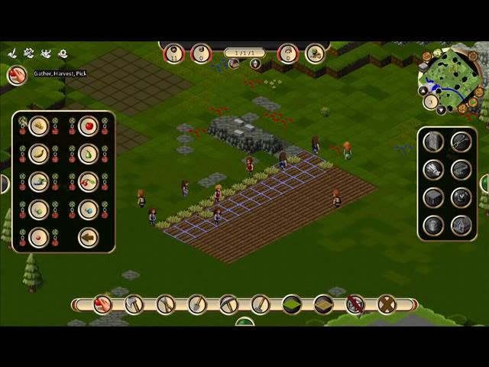So we'll go into trees and plants, and the left side here says, this is for you. Let's say I only want 5 wheat. Well, they'll go and they'll get 5 wheat out of the farm, and that's it.